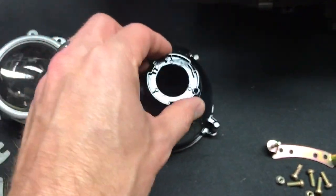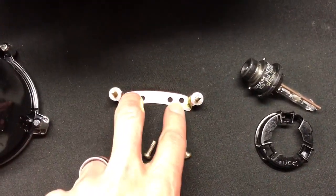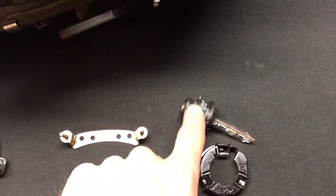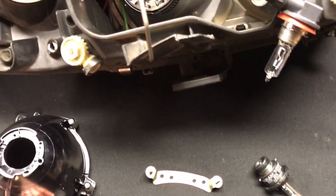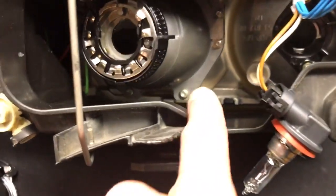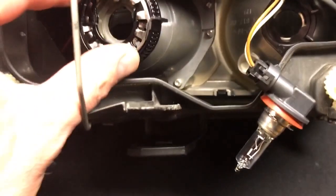When I was left with inside the light were these pieces here. Some of the screws fell in but you can just turn the light over and shake them out. This is the cutoff shield. The front half of the projector comes out, the back half was able to slide out, and I had full access. Next we had to take this bracket off — that was the last piece, held on by two T20 screws which you will reuse. The new projector actually fits in pretty easy, just kind of slides in. The two mounting posts down here line right up and you reuse the same screws from the bracket.